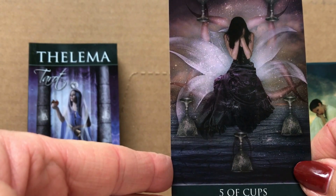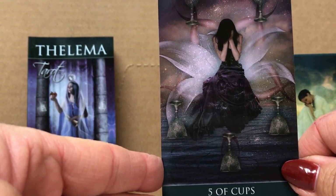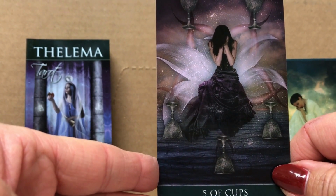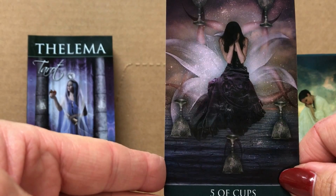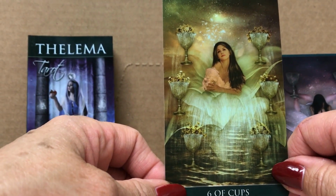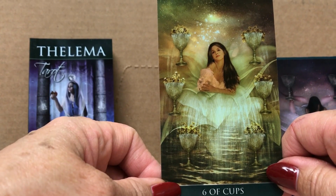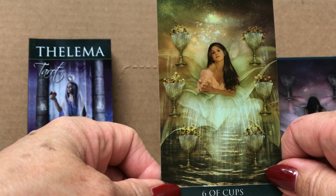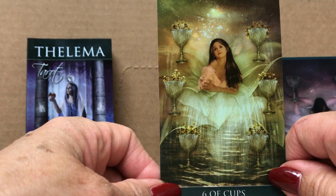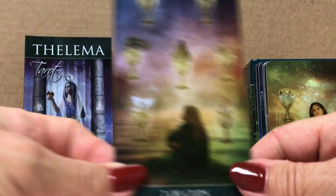Five of Cups. Five is a card of instability after the Four, which is more stable. So there's some sort of instability going on in her relationships, in her love life, her family situation. Some sort of conflict going on there, and that's pretty typical of a five. Five is a more unstable card. Six of Cups, the harmony is restored after the five, and the Six of Cups generally is considered to be a card of nostalgia, harmony, good feelings, good memories, peacefulness. It's a beautiful card, Six of Cups. I love this interpretation of the cups.